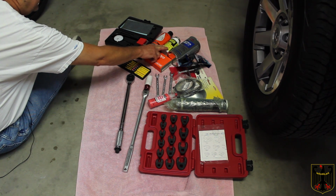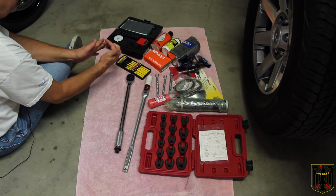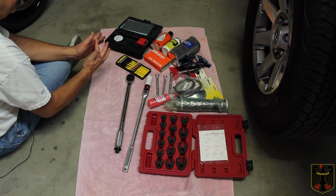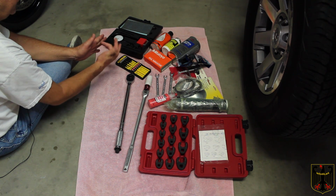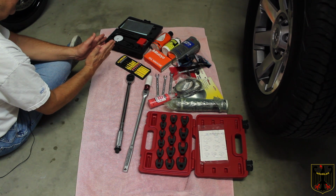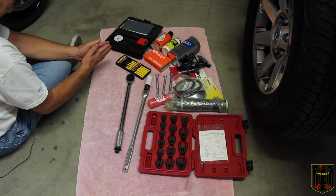Here's some Mission Automotive silicone paste that we can use on the back of the pads, where the piston meets the pad. You sometimes put a little bit of silicone paste back there, and that keeps the caliper piston from sticking to the pad. And you have to make really very sure that you don't get it on the pad or on the rotor.